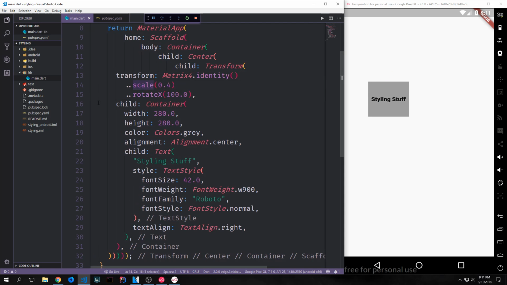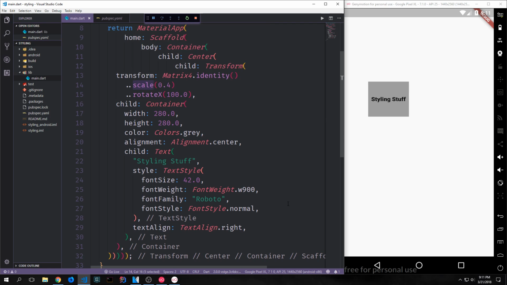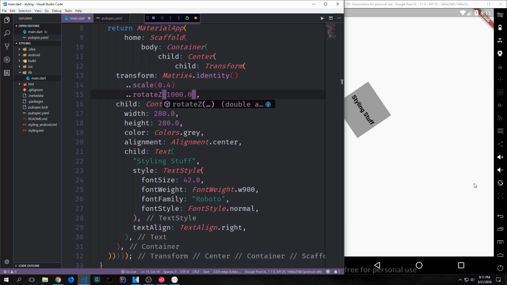And we can even apply multiple different transformations to this transform. So here we're rotating about X, which is pushing the box upwards. I could go fairly crazy and it's sort of crunching the box along the Y-axis. If I put in Z, again, this is sort of inverting the text and rotating the box in a weird way.